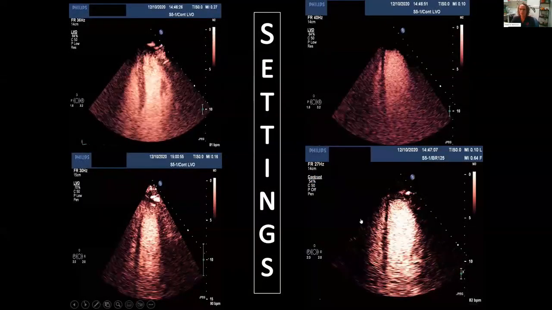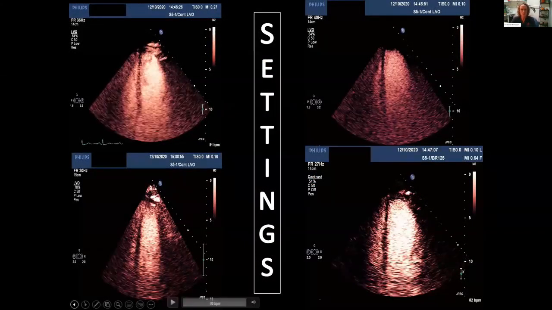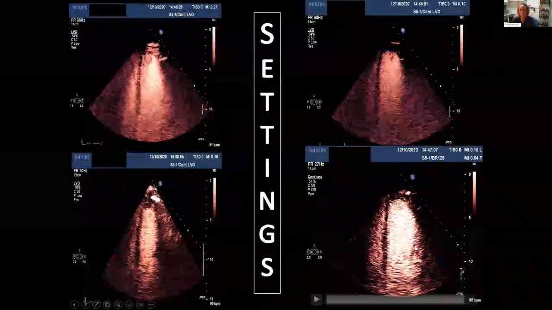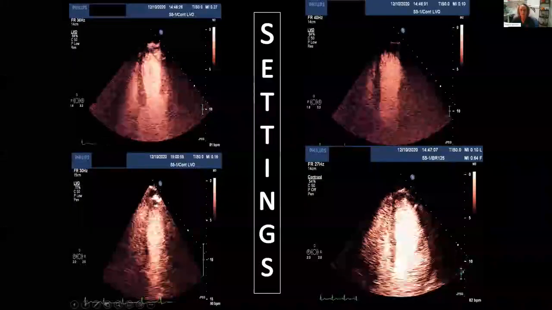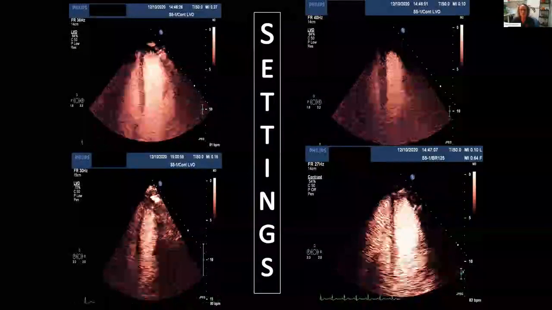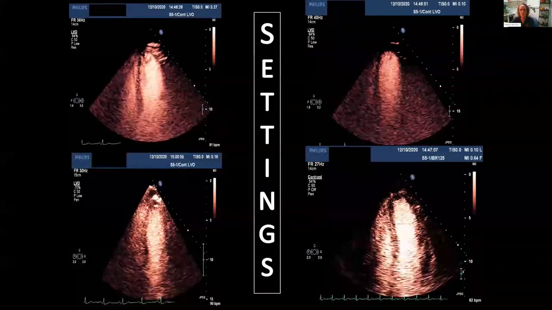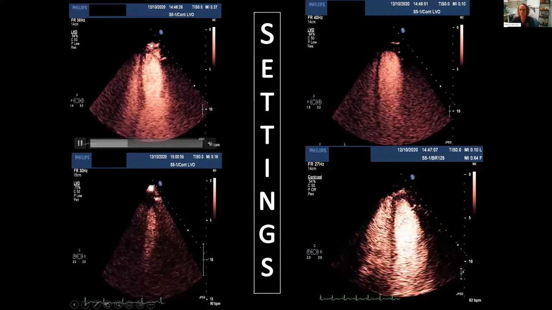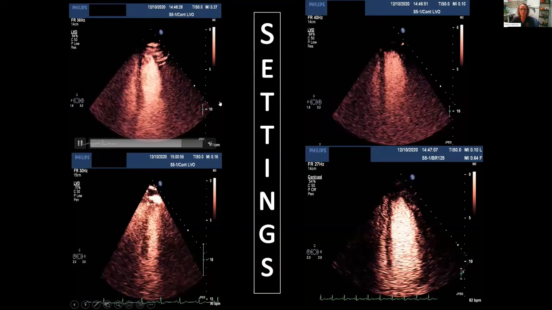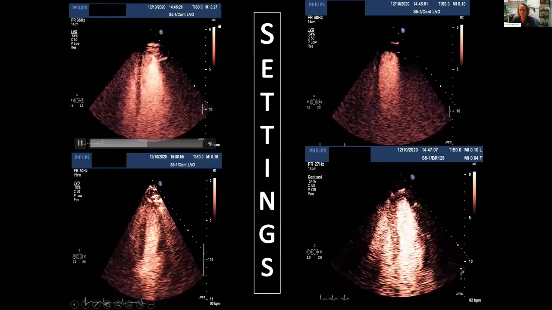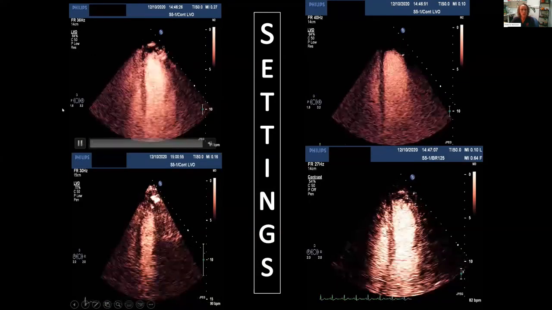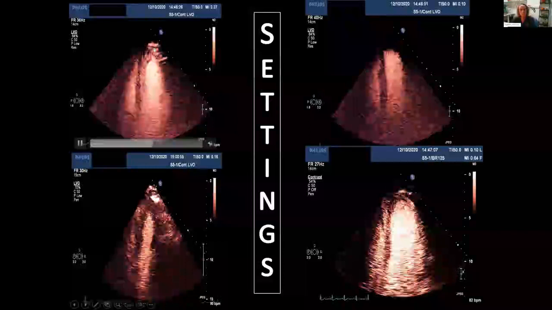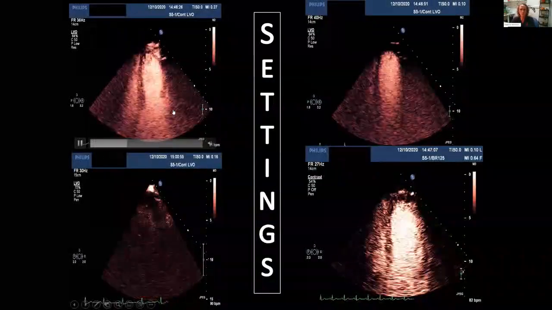Now, this is an old IE33, my favorite, and this is how very different you can make images look. So this is the same patient, this is the same contrast, and I've just basically messed around with the settings. And that's why it's so important for you to understand the physics of the settings, because what's happened here is this is a regular LVO setting. You might not be able to see the mechanical index here, but it's above 0.3. We're in harmonic imaging, and yeah, a little swirling at the apex, can't really see the lateral wall very well. That might just be an imaging issue.